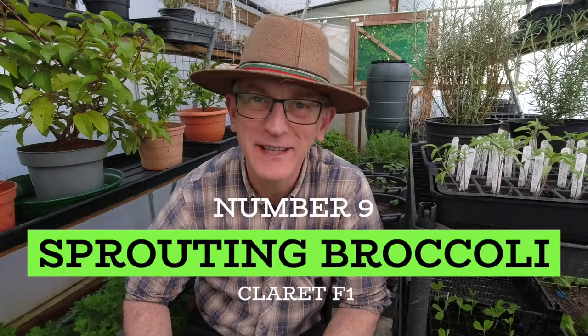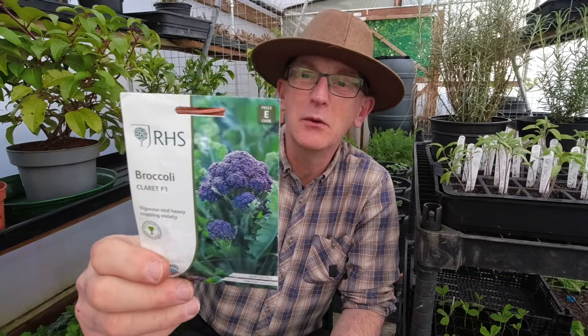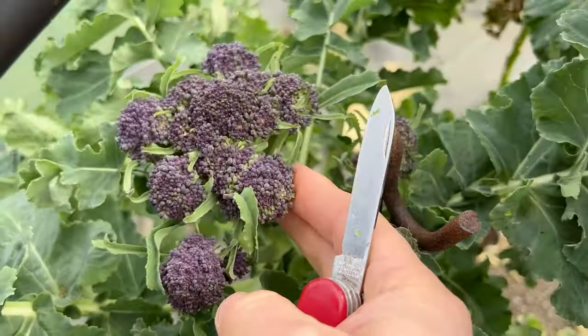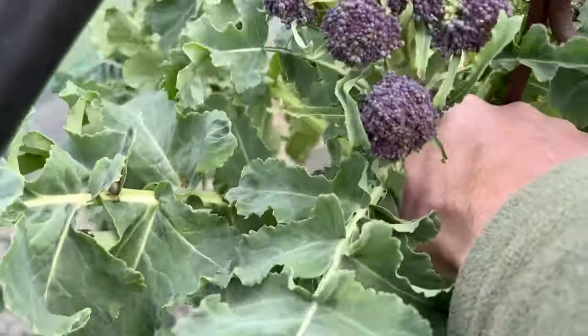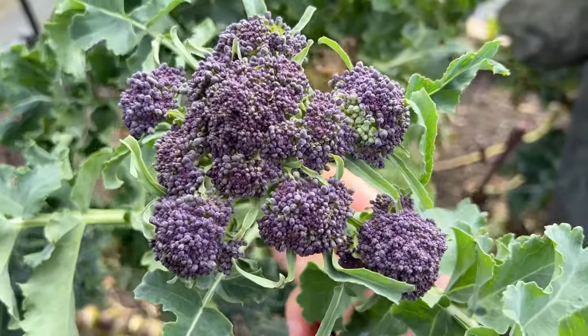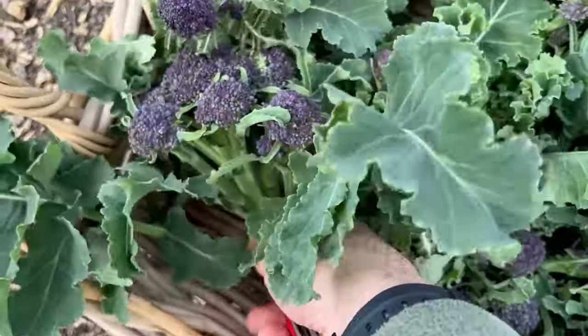Number nine: I've been growing these up on the church allotment for months and they take an awfully long time. I'd never grown these before — they're broccoli called Claret F1. Two things took me by surprise: one is how long they take before they crop, and two is how tall they get — absolutely enormous. I'm going to grow them again this year just to use the seeds up, but in future I'll be looking for smaller ones. They're absolutely delicious — we harvested a whole basket about a week ago and they're just coming into season. Remember to keep them netted because pigeons and cabbage whites will love them. Make sure you've got plenty of space and height — probably a fruit cage would be best. This is sprouting broccoli, Claret F1.